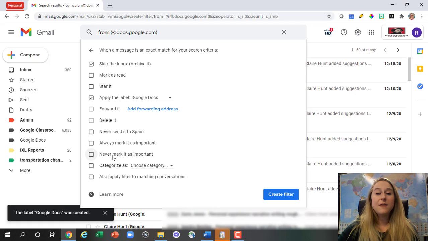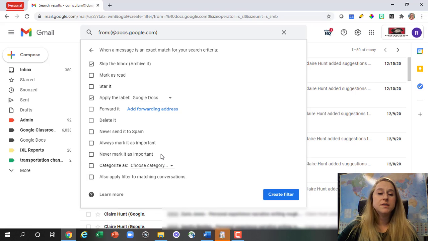Mark it as important, or never mark it as important if it's something that you want to show up as important later. Maybe you're doing your promotions and you want to categorize it, so choose your category. And then at the bottom, if you want it to apply to everything that's in your inbox already and future messages, make sure you check that box at the bottom, also apply filter to matching conversations.